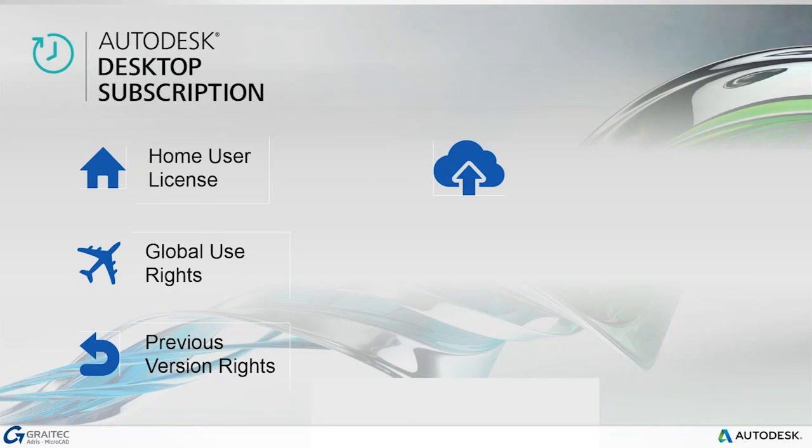Desktop subscription also includes access to various cloud services. Okay, and this can help extend your workflow from the desktop to anywhere you have access to the internet, mobile services. And each desktop subscription, each named user, is entitled to 25 gigabytes of secure cloud storage. And this is using the 360 tools.